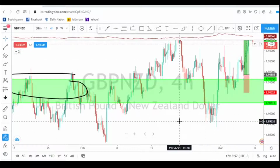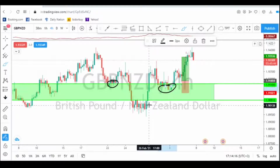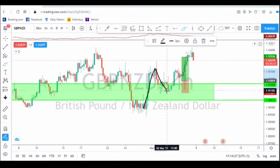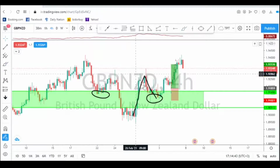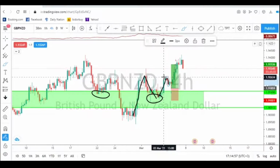On a 4-hour time frame, we see this false breakout clearly that has created the inverted head and shoulders pattern. We have the first shoulder, we have the second shoulder, we have the head. This head here is the false breakout. And what happened? This market came back up here and came here, creating a second shoulder at the same level with the first shoulder. By the time this happened, I didn't look at the market, and fortunately I saw this market when it came all the way up here, and it made a pullback here.